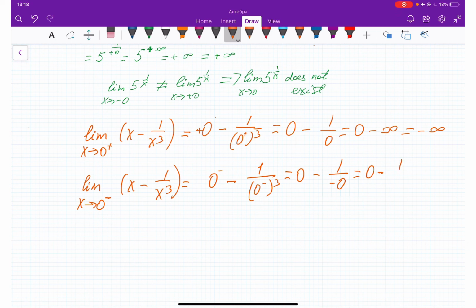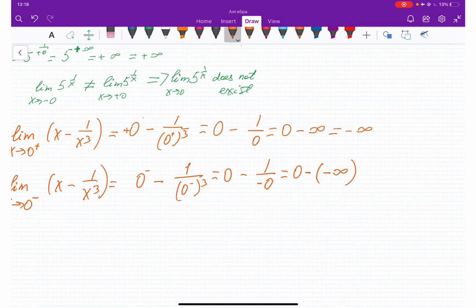It's going to be infinity from the negative side, yes? Because approaching, see, if this is my 0 and it's approaching from the negative side, no matter what, if you raise it to the power 3, it's still going to be negative. So it's 1 over negative 0, it's going to be negative infinity, which means the result is going to be positive, let me put here plus, positive infinity.